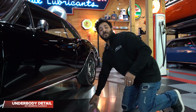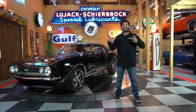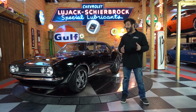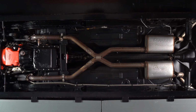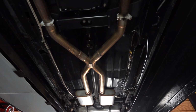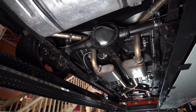And just like all of our other vehicles, we will put this baby up on the lift and give it that hot steam bath, checking out any leaks, any bushings that have to be replaced, and taking care of them. Because this car, like I said before, was fully restored from top to bottom, we want to make sure that you guys get the same quality as when it rolled off the showroom floor, showcasing the full underbody of this car, from the sway bar to the Wilwood disc brake system, the pipes, 3-inch stainless steel exhaust, the frame connectors, and even that 12-bolt rear end. So whether you're putting this car up on a lift or bringing it to a car show and putting mirrors underneath it, this is one car that's definitely gonna get full attention.